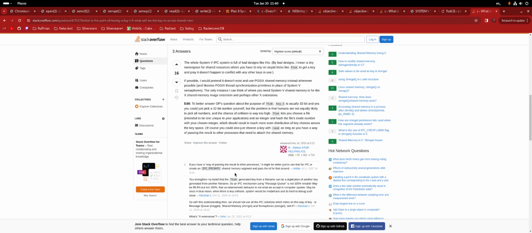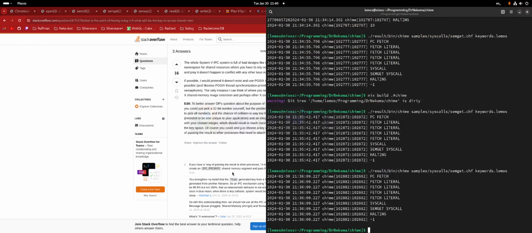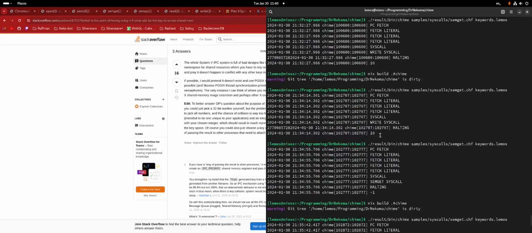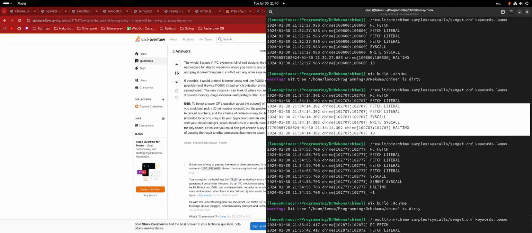Are you saying it's failing because it's colliding with something that already exists? Oh, you think it's colliding? It's failing because of the same number. Oh wait, did you use the same number and didn't delete the previous one? Could be. No, before we were not running it. Before I was doing it wrong with Chime code. So before, I was actually calling the right syscall. So at that time we were good.